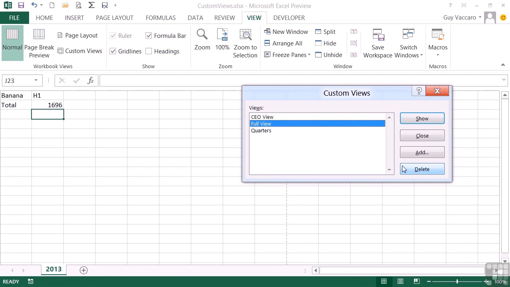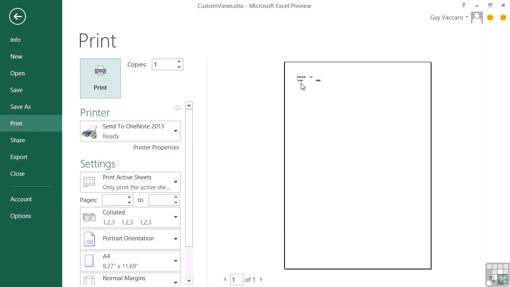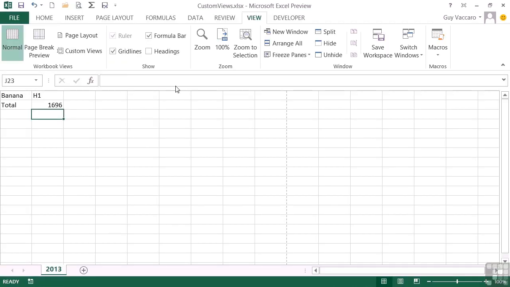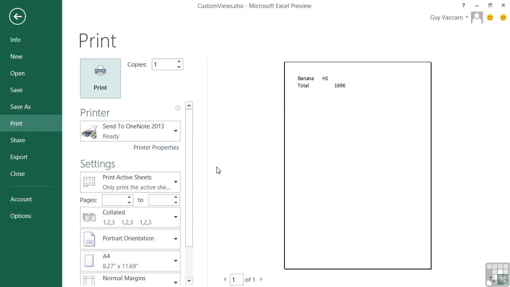Now, editing is a slightly different task in that we can't choose edit from here. There is no edit option. So we have to do things a slightly different way. Well, let's return to our CEO view. And one of the things we said the view retains is print settings. So if I wanted to print this, I would do a print preview to start, and I can see that it's quite small. So if I go to page setup and zoom this up, let's go right up to 200%, and then go to print preview, you'll find that the text is really quite large, in fact twice the size, hence the 200%.